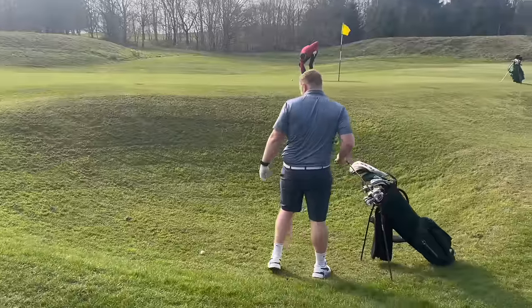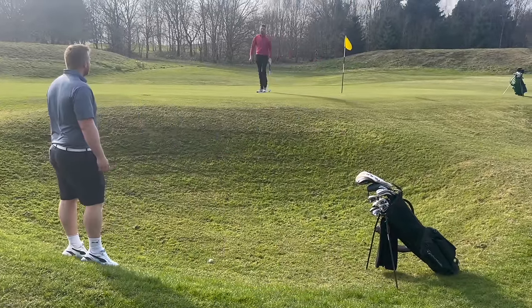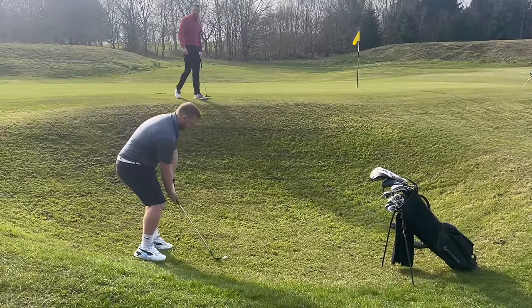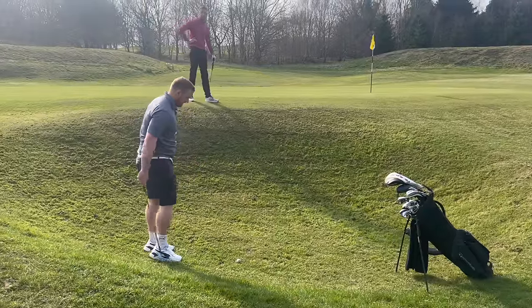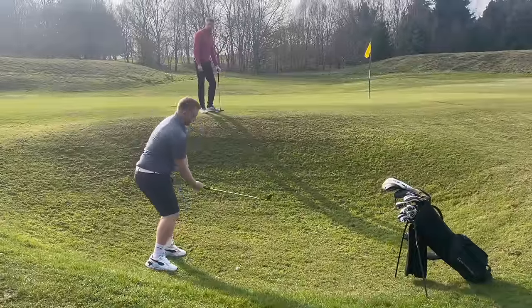Would you go for like a lower club and try and run it? If I weren't very confident, then yeah. Try and just run it along the deck a bit. If I were a higher handicapper, I might try and bump a little hybrid club, because I'm thinking trying to get under this with a 60. Yeah, I can try it. I think percentage-wise, higher handicappers ought to be looking at a long putt with a hybrid.